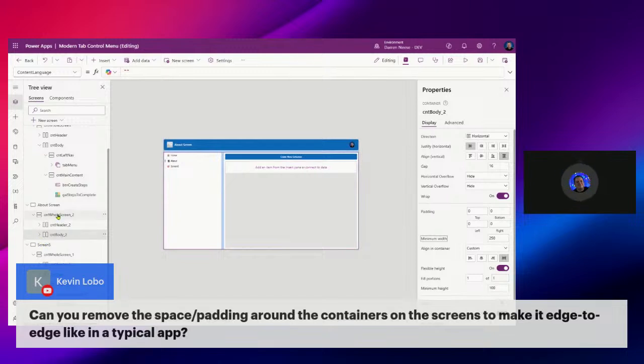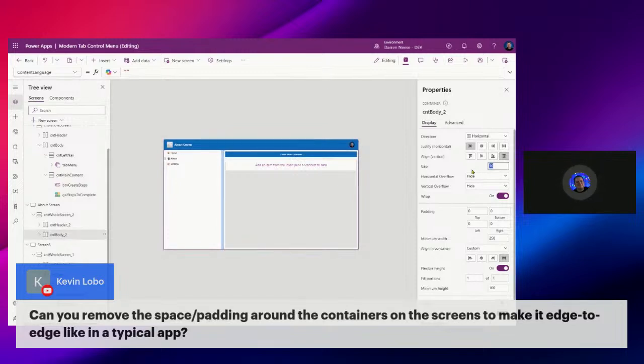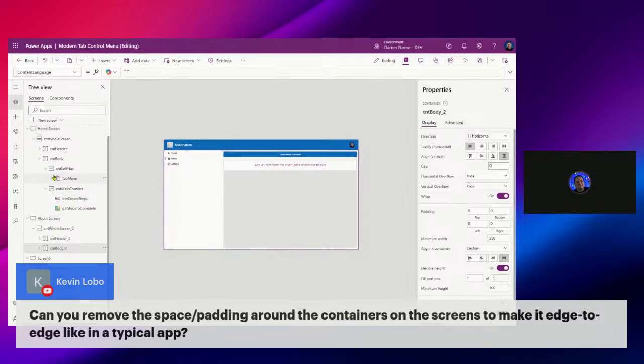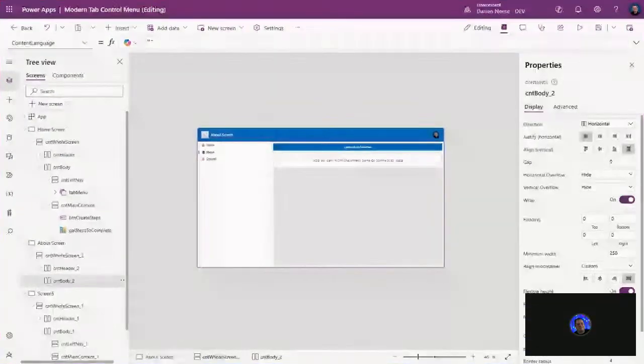And then we want to go up to this one and look, it's got a gap right there. So we change that to 0. And then down here, we've got a gap of 16. Change that to 0. Do you like that, Kevin? So you see how that can work? All right. Very good.